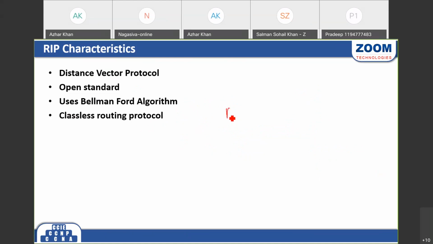RIP has two versions, RIP version 1 and RIP version 2. Here we are discussing version 2. A small difference is there during configuration. We need to mention the version 2 command. If you are not mentioning the version 2 command, it means you are configuring RIP version 1.